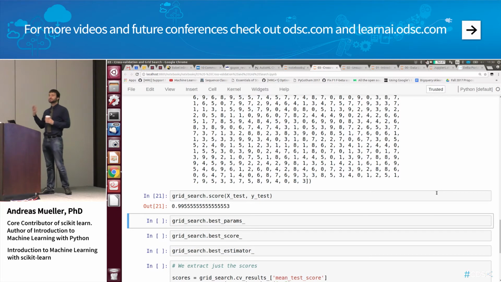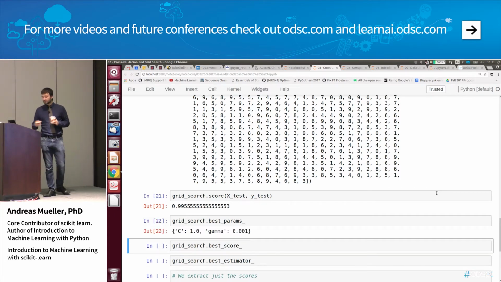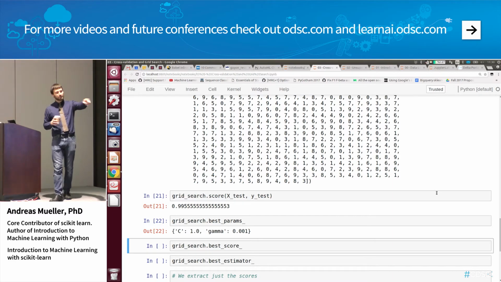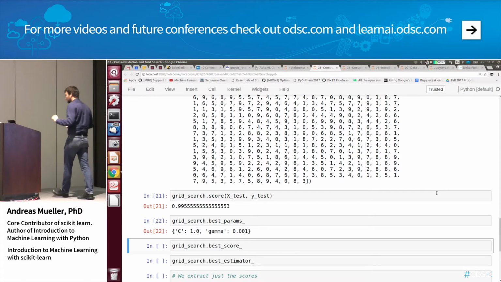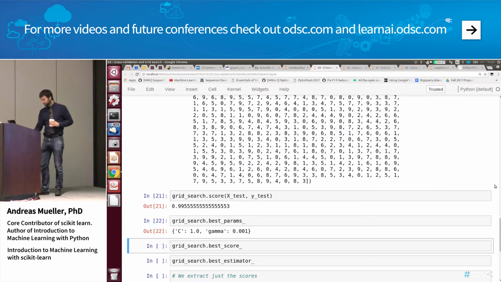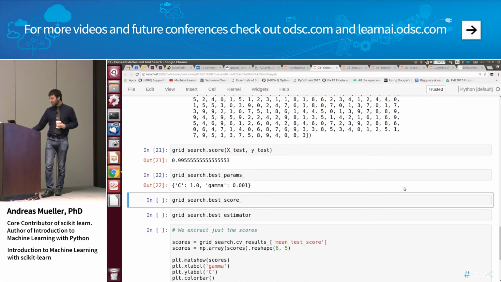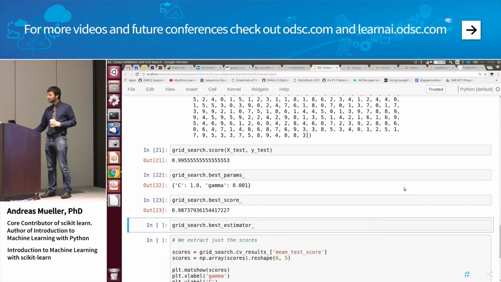If I want, I can inspect it, though, because maybe I'm interested in understanding my model, and can find best params. It's an attribute of the grid search, and it tells me C equal to 1, gamma equal to 0.001 was the best parameter setting. And I can also look at the best cross-validation score.